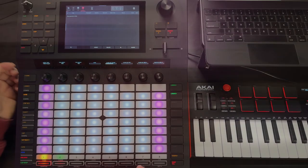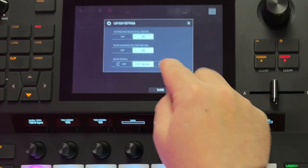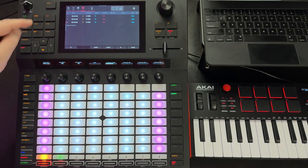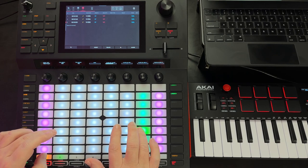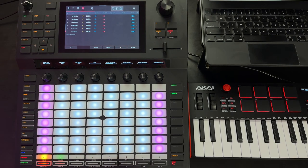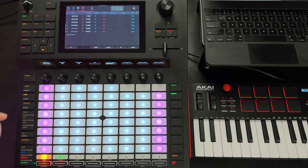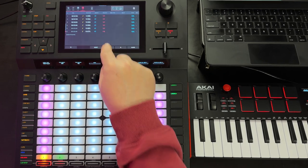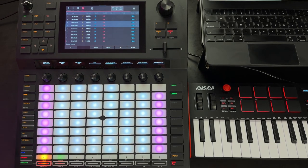Another option if you don't want to use chords mode or play chords with your keyboard is to input chords one note at a time. Leave it on eighth notes and record some single notes first. Then where you want a chord, turn auto advance off. You can stop recording and find the notes you want, then hit record again and key those notes in. Because auto advance is off, those notes are grayed out at the same timestamp — the Force treats them as a chord. Turn auto advance back on to finish out the pattern.